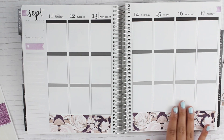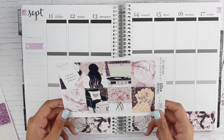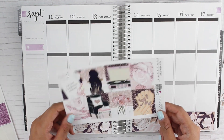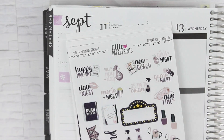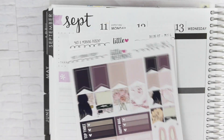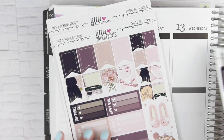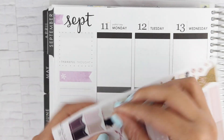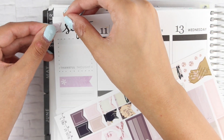So there's the washi, and then we have options for these full boxes. I'm thinking 'not a morning person' for the sidebar since it's a quilt box. I'll do the sidebar first. The kit comes with flags, and while I'm not really a big fan of those flags, there are patterned ones here too. We'll just use these flags — I'll use the rosy one and might trim some off a bit.